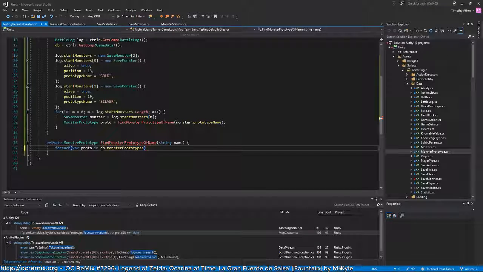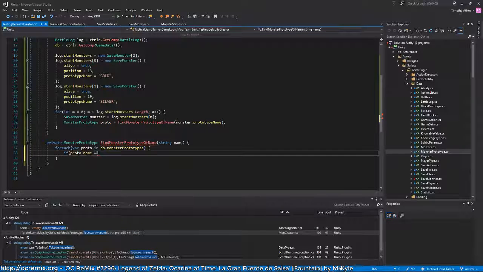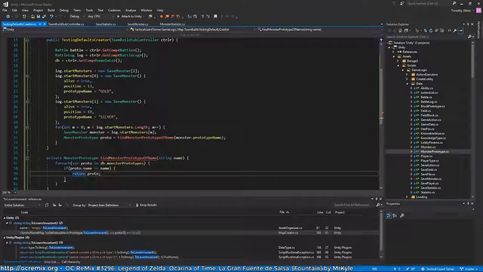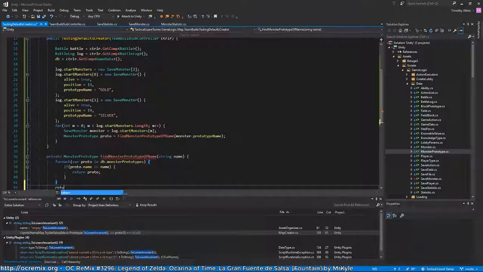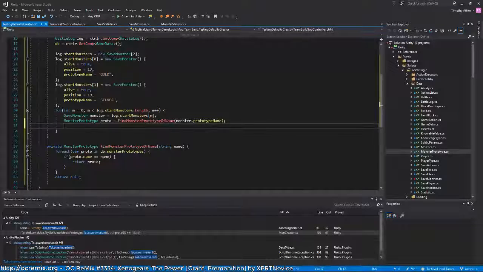Monster prototypes, and then if prototype dot name equals name, return proto, there we go. And then I just will return null. I won't do any error checking because it's just a testing class.